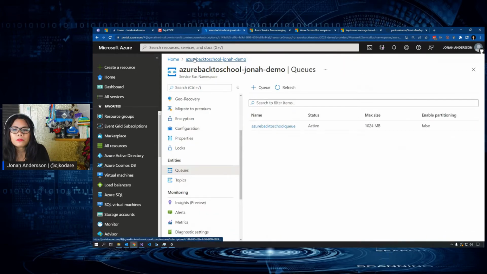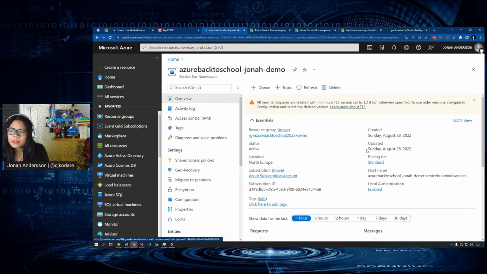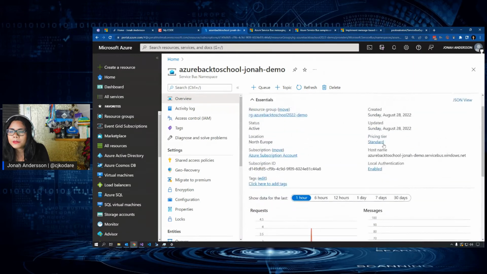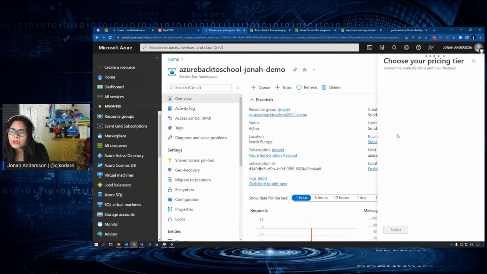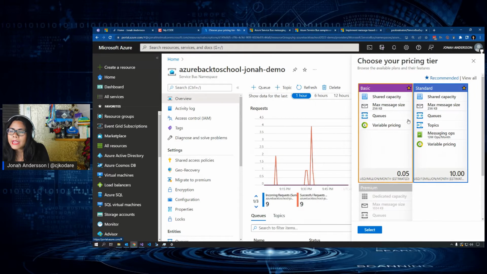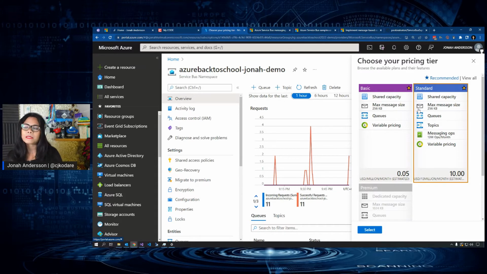But going back to the namespace, I just want to share with you as well about pricing tier. So right now I have standard, but just an overview in terms of pricing or tiers. There's the basic, standard, and premium that you can actually upgrade by clicking on migrate to premium. The difference between basic and standard is that they both have shared capacity and the same max messaging size.